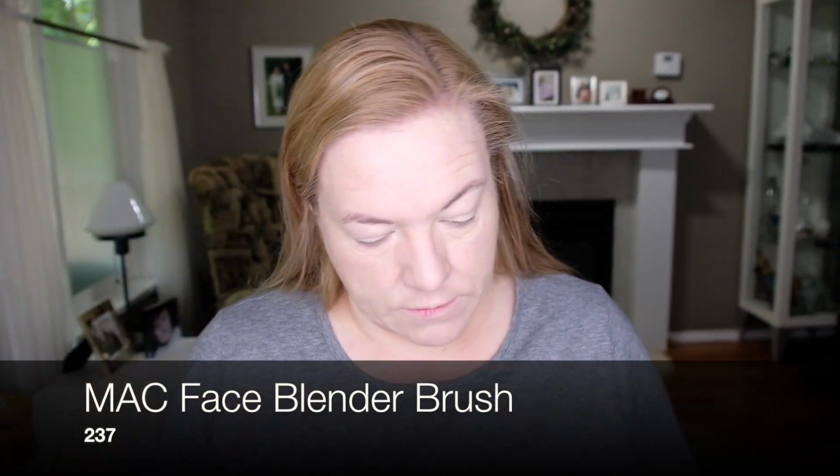For powder, I use my MAC 237. I really like this thing. And I use the RCMA No Color powder, but I potted it into an empty MAC container. And I just swirl the powder lightly around my face.